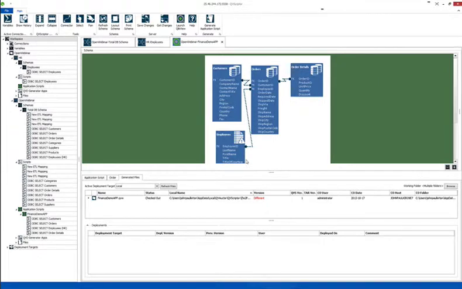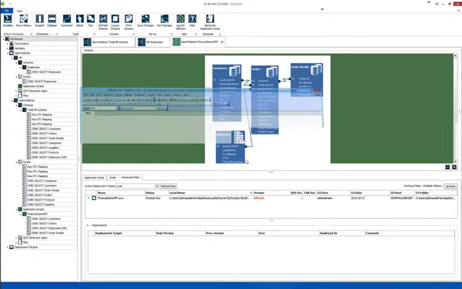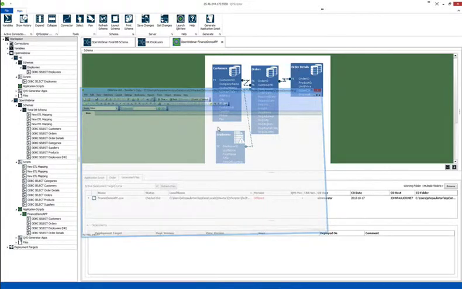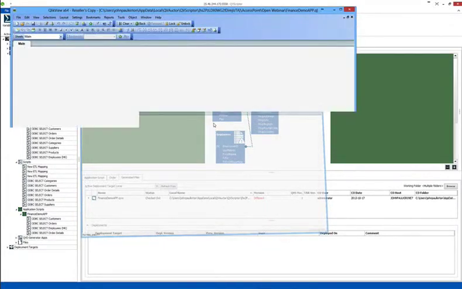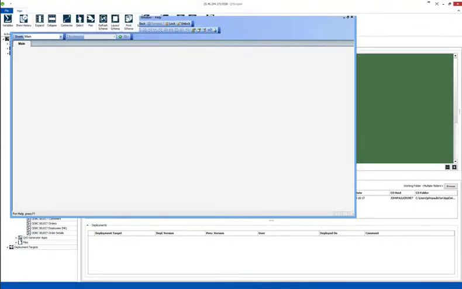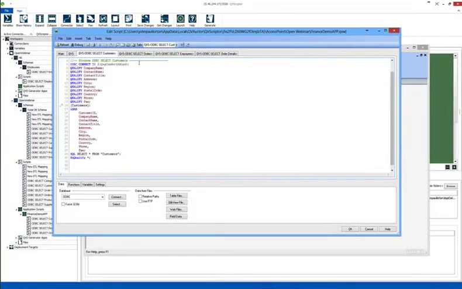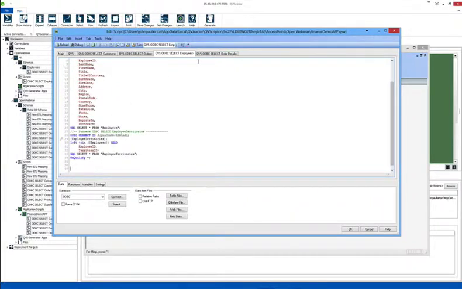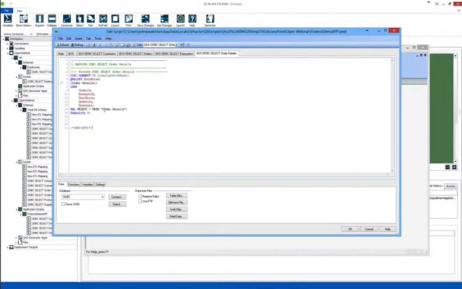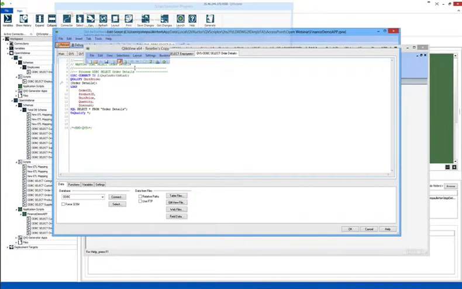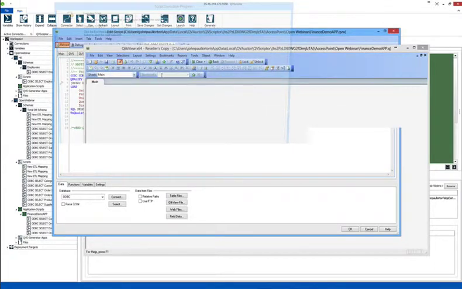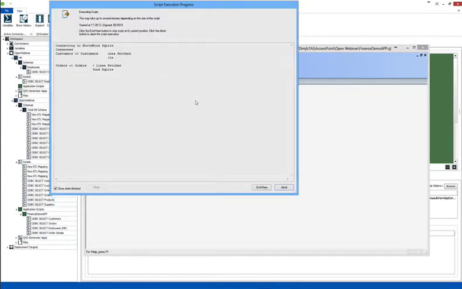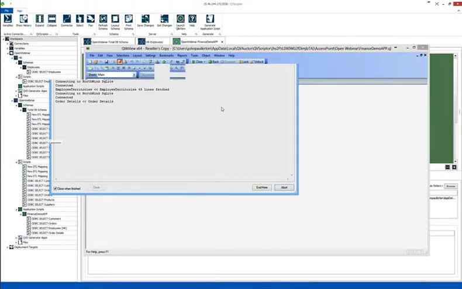So if I open up that app over here, I can just have a look at my script. Here's the script that QVScriptor has generated for me. Here's my customer table, my order table, my employees, including my left join, and then my order details table is there. What I can do now is reload that application, and I'll just create a table box quickly and put all of those in there.